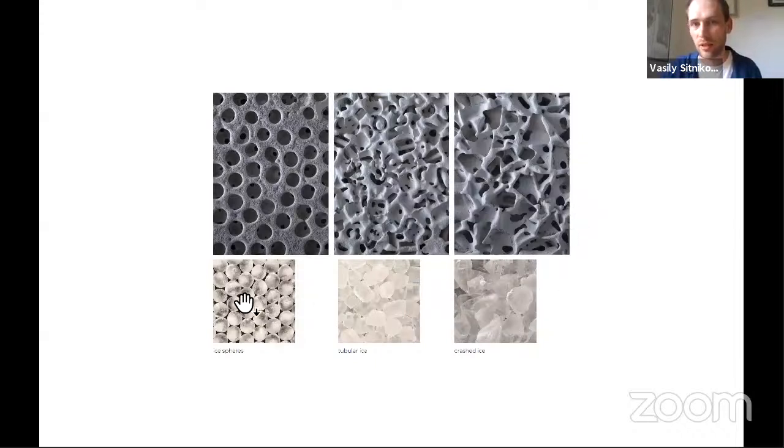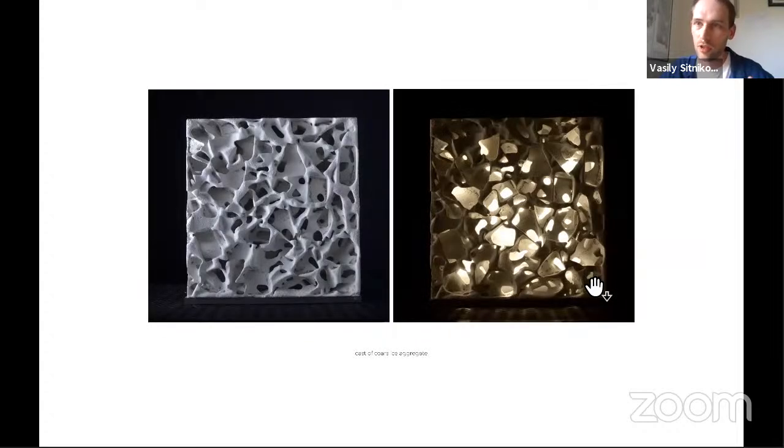So the only process it requires is sequential melting and freezing cycles for the aggregates to fuse together to constitute a continuous ice structure, which is then drained with high performance concrete slurry. And this allows producing a very low density volume of concrete, which still retains its high performance qualities, having a very high surface density and very low water absorption. So it was the most interesting analog effect I have achieved, but I also needed to switch to digital production because it's interesting how to apply this in practice.